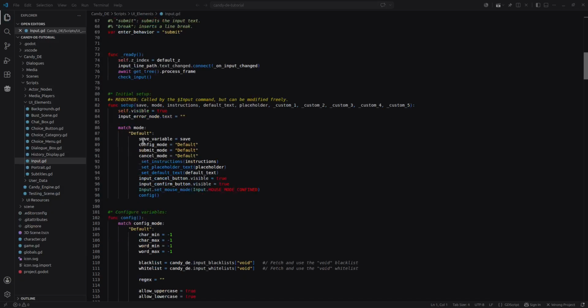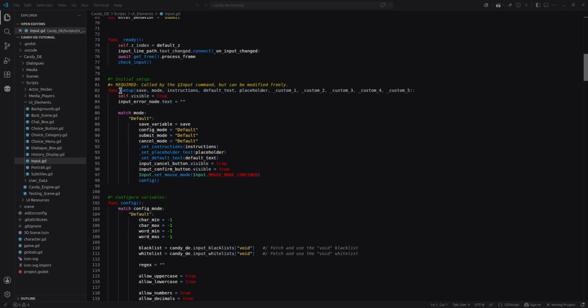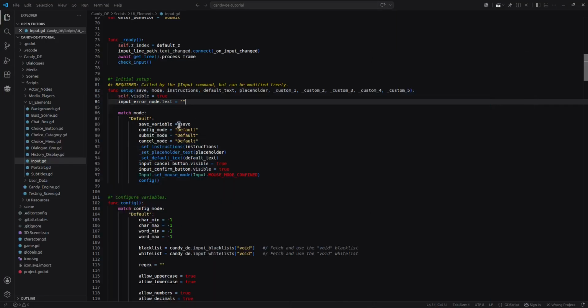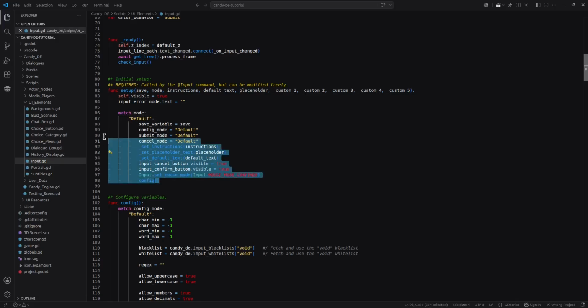And then it's going to call this function here, setup, and it's going to pass a bunch of data to the function as arguments. And this data matches those data fields. Now, here inside the setup function, we have this match statement, and this is where mode comes in. And as you can see, there's only one mode here, default.